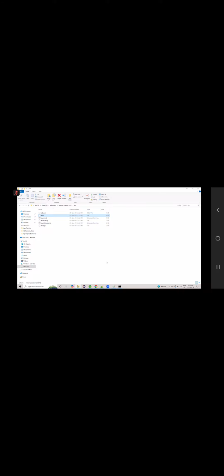Suppose in the future you are working with Gradle. Gradle will come in a zip file, and I want to access Gradle. What do you need to do? The Gradle command is available in the Gradle bin folder. So you have to provide the path for the bin folder inside the environment variable. Set the path for Gradle in the environment variable.